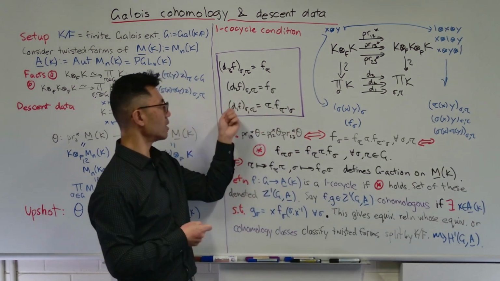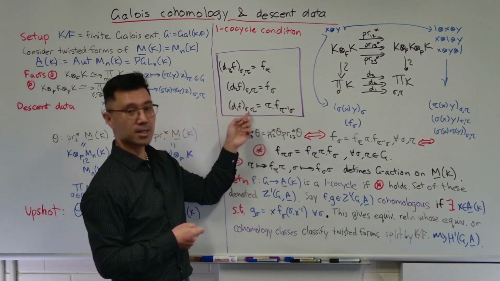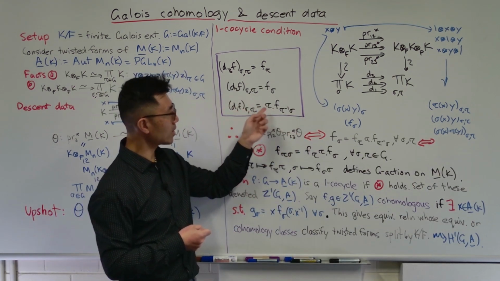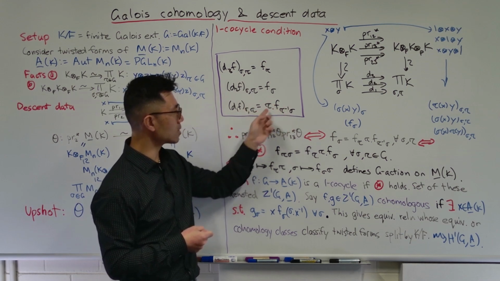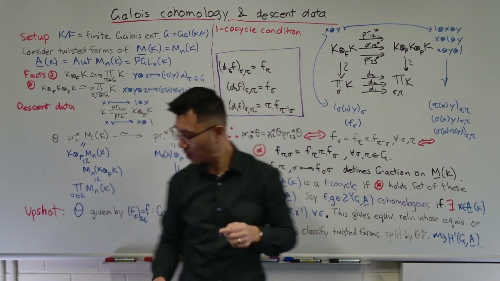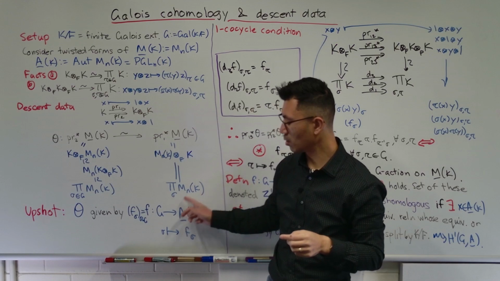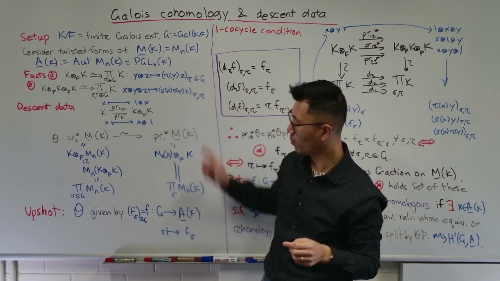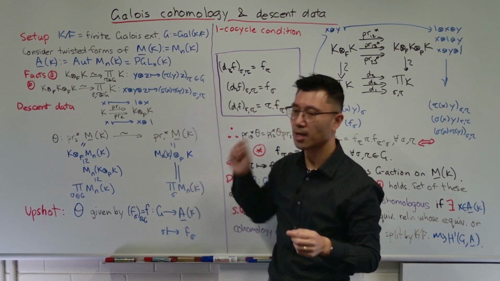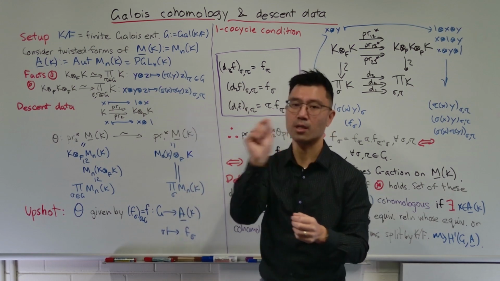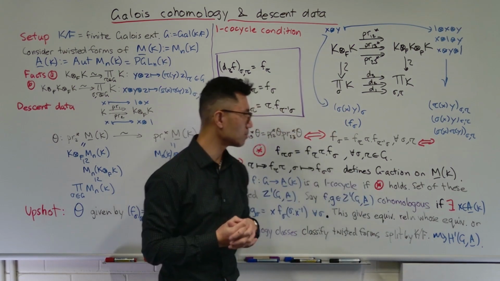So that tells you that D1f, if you look at the sigma tau coordinate of that, is tau, you let that act on f tau inverse sigma. So tau here is acting on this element inside here. You should think of this as, remember, invertible matrices up to scalar, so you can let the Galois group act on each of the entries inside that matrix.